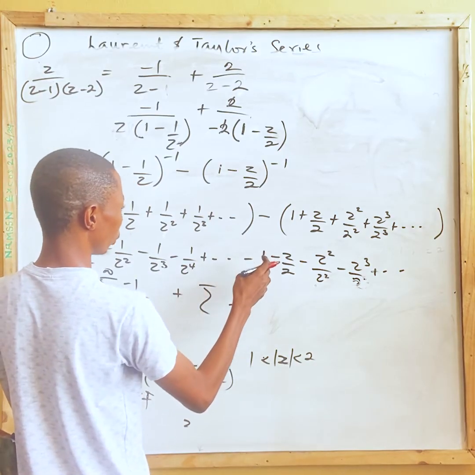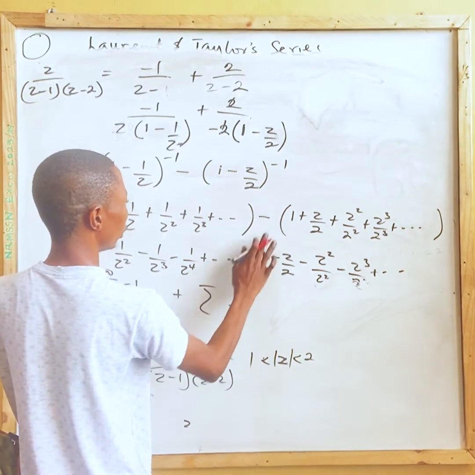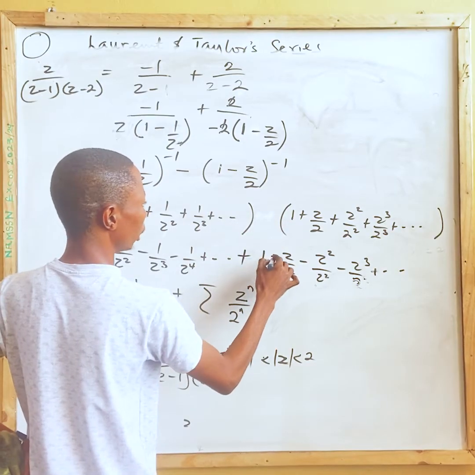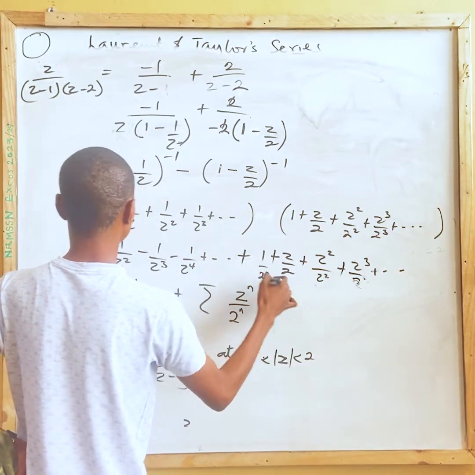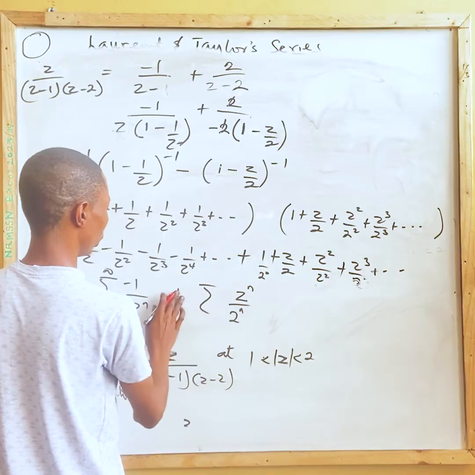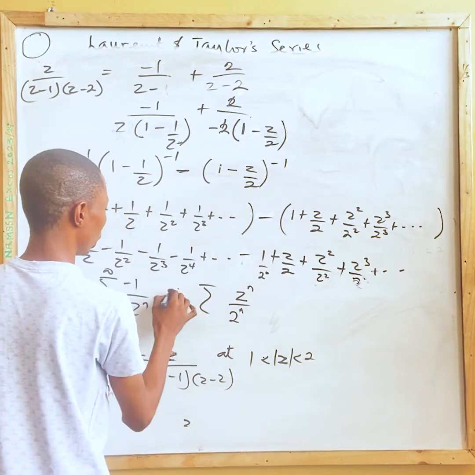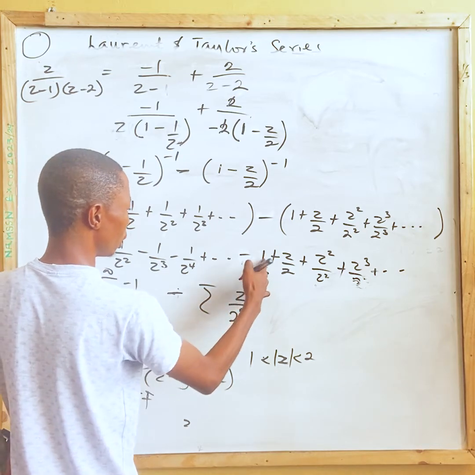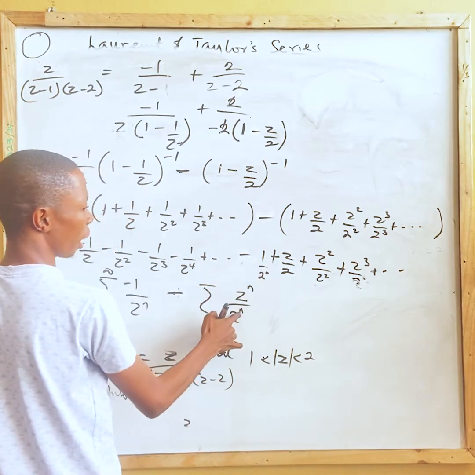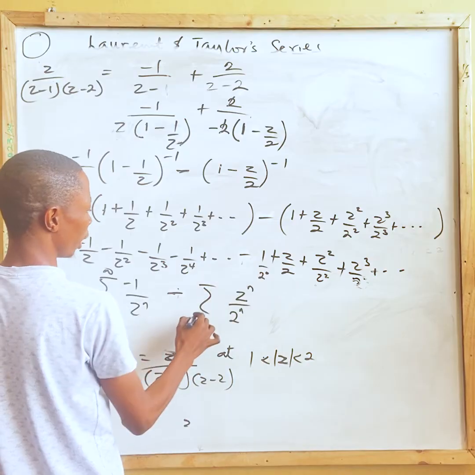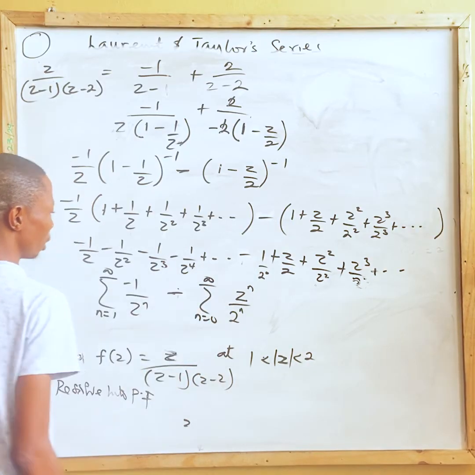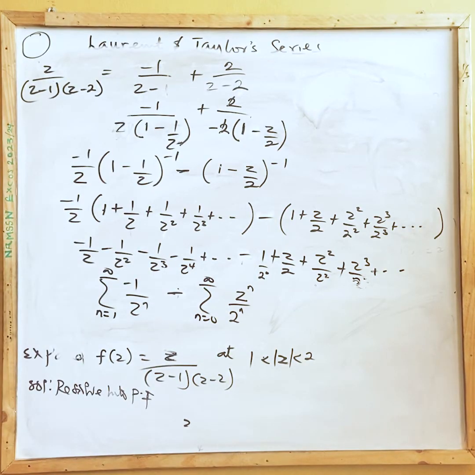But everything here is minus. Well, let's not worry, let's put plus, and then we're having our plus here. So this one will be minus, will be here now. Minus will be here. This is minus. So this will be z raised to power n divided by 2 raised to power n, right? So here n starts from where? N starts from 0 and goes to infinity, and that's our Laurent series.